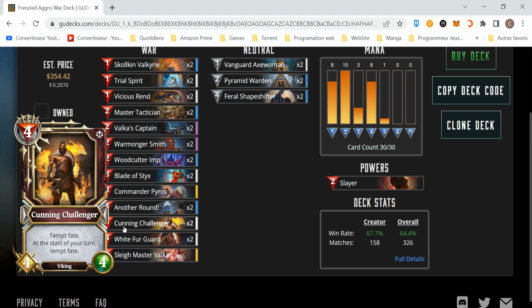Cunning Challenger, creature 4/4, cost 4, Tempt Fate. You select to have one ability, or you sacrifice that ability and gamble it to have two abilities. If you succeed, you have both abilities. If you fail, you lose both abilities. But the most interesting fact with Cunning Challenger is that you can always Tempt Fate at the start of your turn, all the time on him. And that's my popular card inside the Viking deck of the War deck this year, also for budget decks or my own deck.